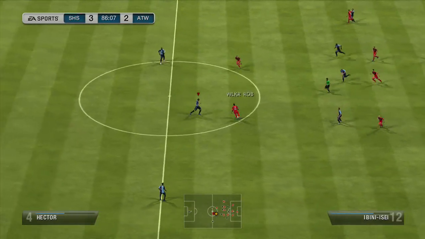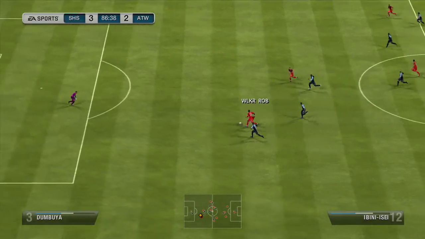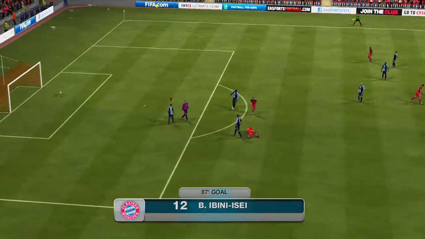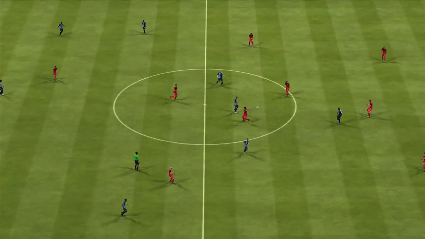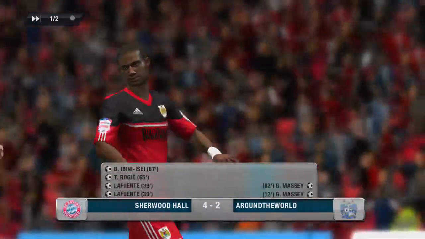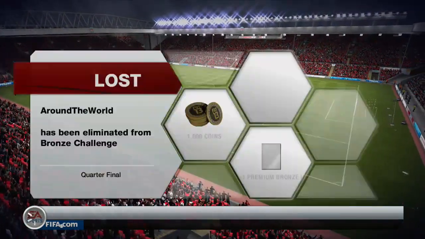But no, this guy started doing the ping-pong passes and somehow got in. Ibini, I say, I've used this guy before. He's just an absolute fantastic player. A lovely finesse shot to make it 4-2. And that's how the game finished. Again, knocked out of the Bronze Cup, which is pretty frustrating. No silverware from cups for this season.